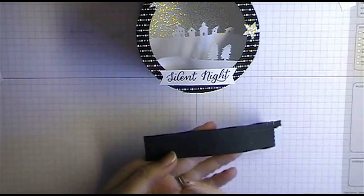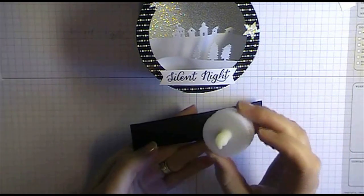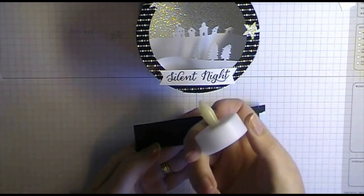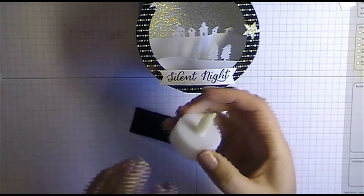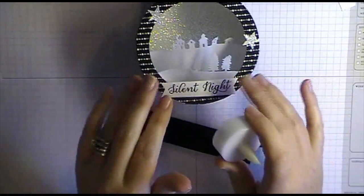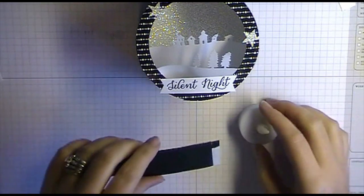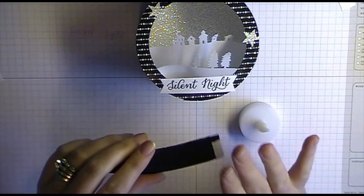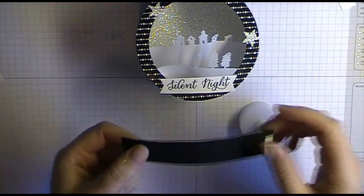I'm only telling you 5 inches because that's the actual diameter of this particular battery operated tea light. But again, measure the diameter, figure out your circumference the exact same way that we did the top of the snow globe, and you'll be set to go. Just remember to have that small addition for the overlap so that we can tape this together.